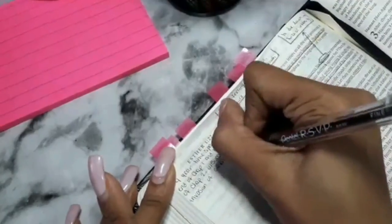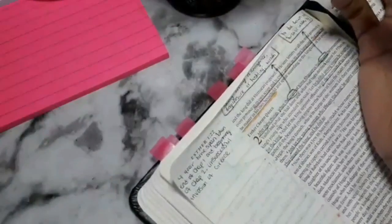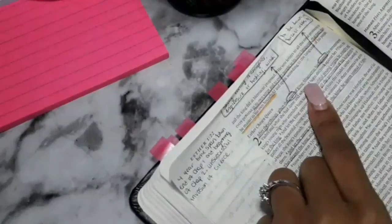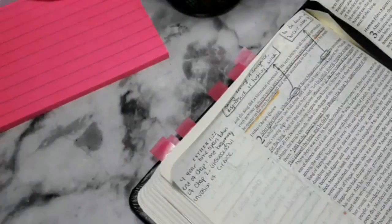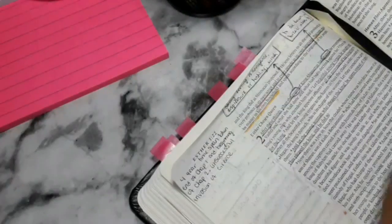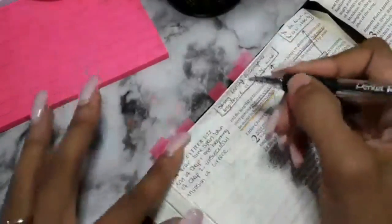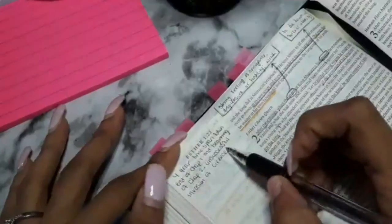And the reason why I did that is because this also correlates to the textbooks and the history that we learn in school. Obviously, his name is not King Ahasuerus. It's known as King Xerxes in the textbooks. But King Xerxes is King Ahasuerus. So that proves that the events of the Bible are true, basically. So I put a 4-year time span between the end of chapter 1 and the beginning of chapter 2.